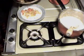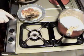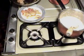Does it look right at all? Look like it's supposed to look. I think so. That's it.